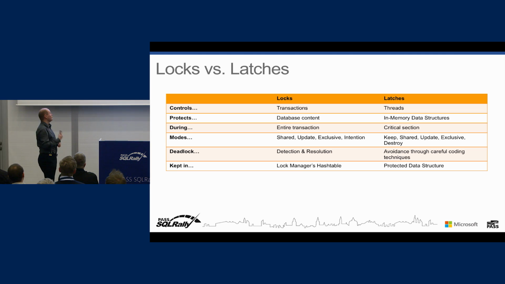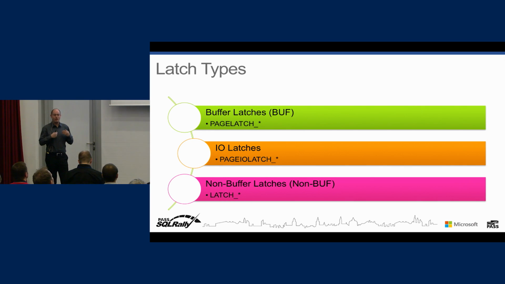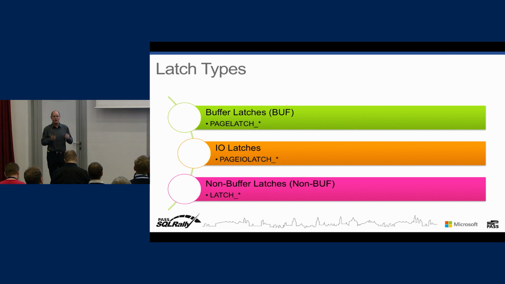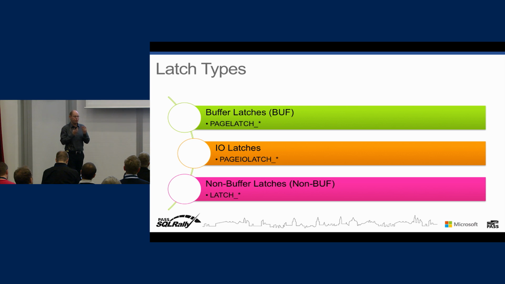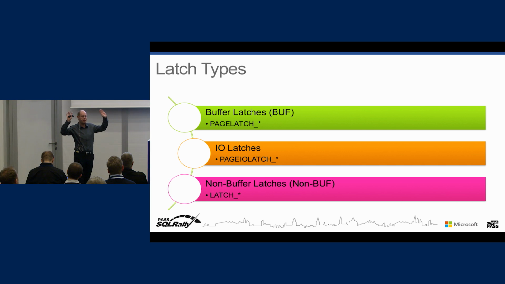We have three types of latches. We have so-called buffer latches. Buffer latches are used in SQL Server when we read and write pages from and to the buffer pool in SQL Server. Means every time when we read a page from the buffer pool, SQL Server latches that page with a shared latch. Every time when we write to that page, SQL Server acquires an exclusive latch. And the same thing as with locking in SQL Server, both are incompatible to each other. Means you can't read and write to the same page at the same point in time in the buffer pool of SQL Server.